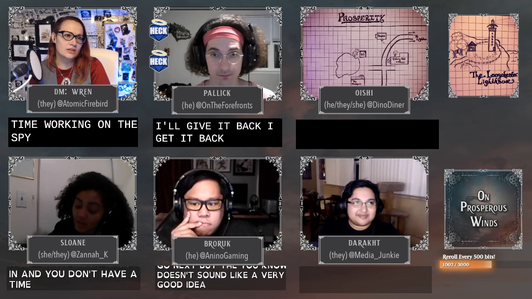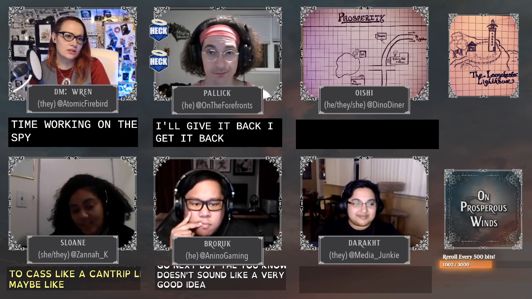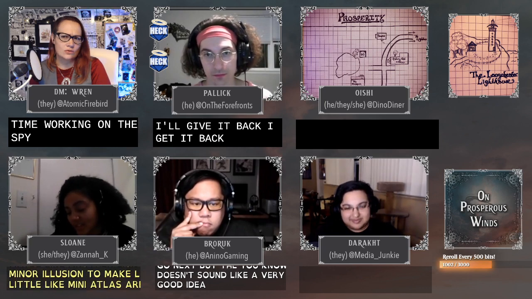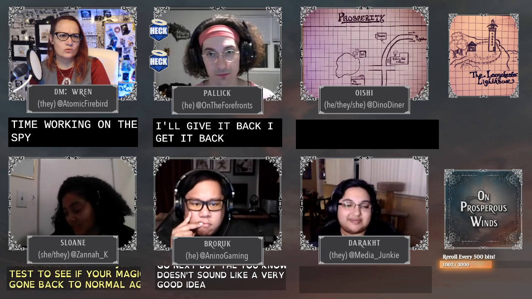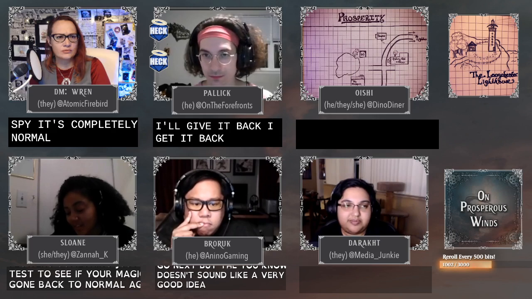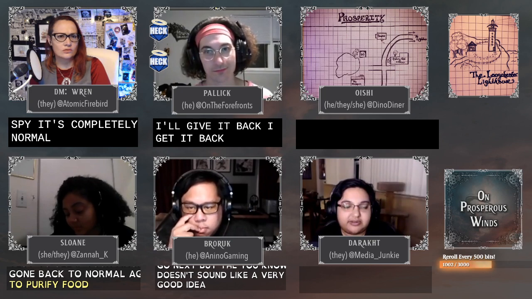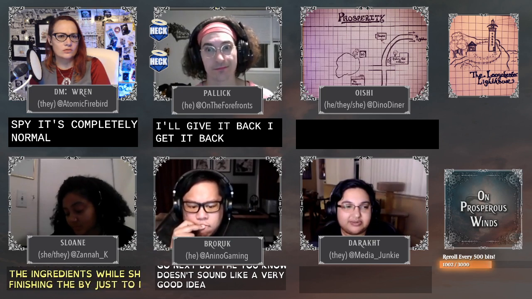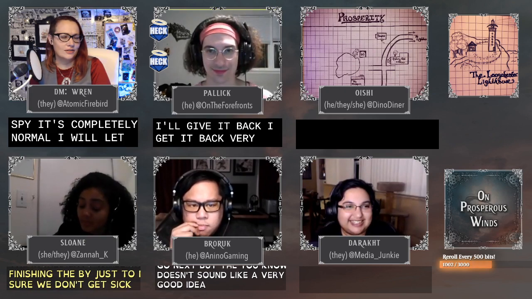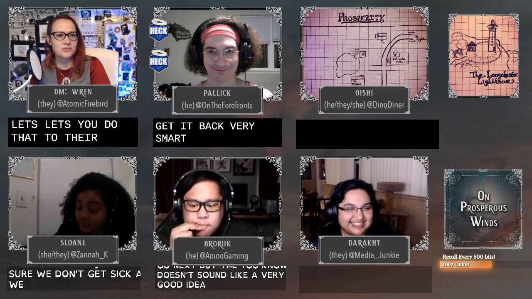I think Sloane is going to cast a cantrip, maybe another minor illusion to make a little mini atlas or flower or something, just to see if her magic has gone back to normal again. It's completely normal. Purify food and drink to the ingredients while Oishi's finishing the pie, just to make sure we don't get sick. Very smart. I will let Oishi decide if Oishi lets you do that. She begrudgingly does.